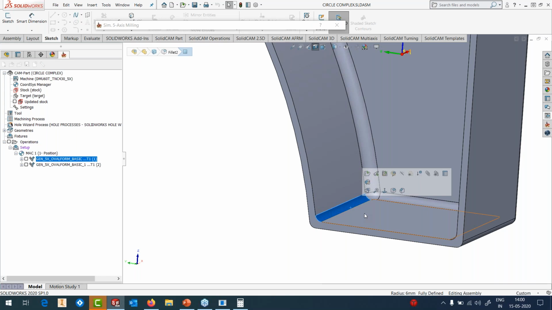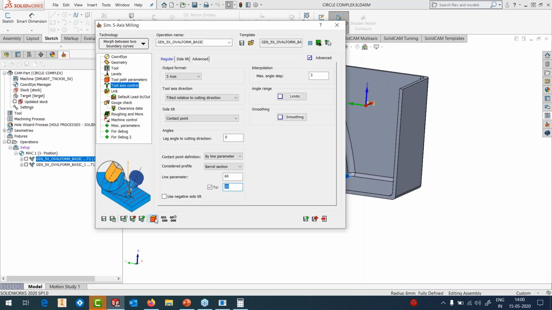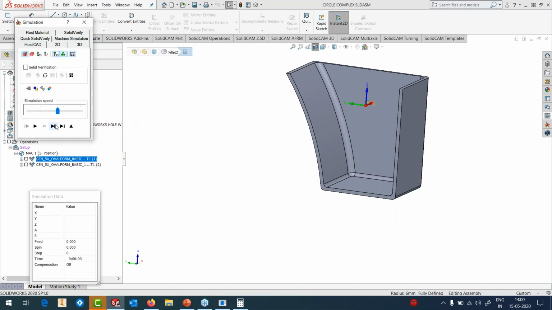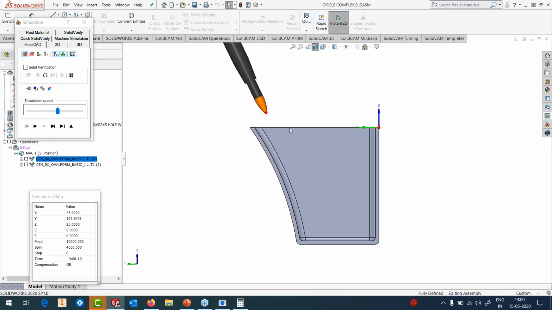I've put the bottom two surfaces as collision check. Right? So it might not go all the way up to 20%. It can stop at 28% because of the collision check. So let's look at the simulation on how the toolpath looks. By the way, this toolpath generation did not take me more than 10-15 seconds. I could have generated, but let's do it quickly.